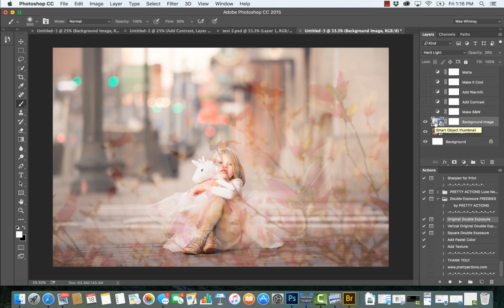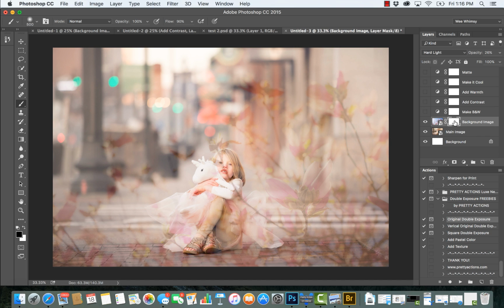Now I'm going to go to my next issue, which is some of the overlay. The second image that we had applied is on her face, and I don't really want it to appear on her face. So I'm going to click on the layer mask. That's the little white rectangle directly to the right of my top layer here, labeled background image. So when using layer masks, always remember that black conceals and white reveals, okay?